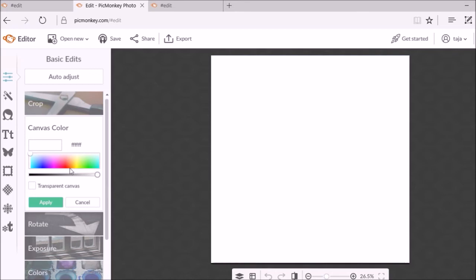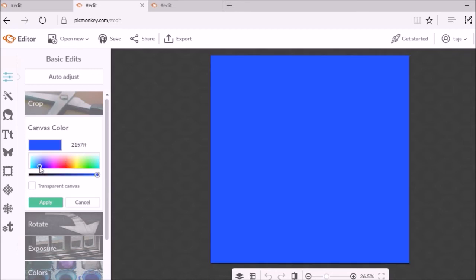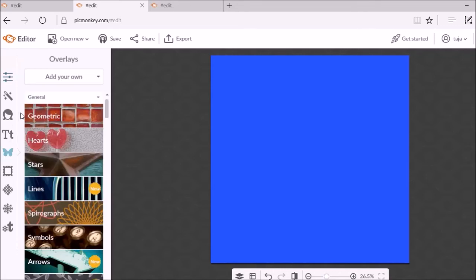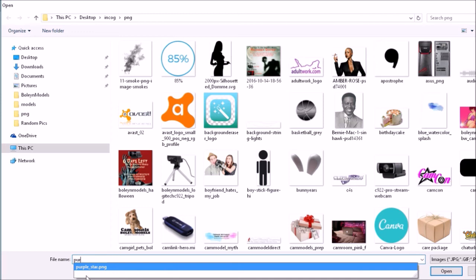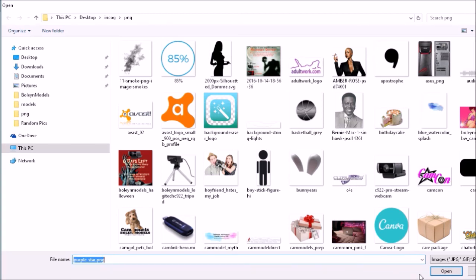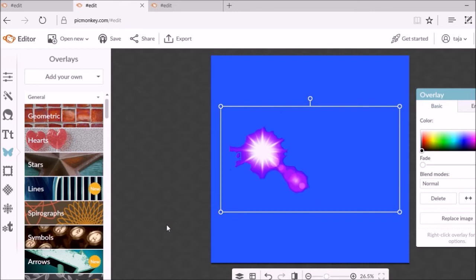So now what we're going to do is start all over with a brand new one. So we're going to go to design just so you can see what it looks like. It's the background, just pick a color. I can pick any color. Apply. Now I want to put my new little starburst that I just picked out, the purple star. I keep calling it a star, but it's actually a glare. So you see that dark outline, obviously what I was talking about, because I didn't get in there and fine-tune it. I didn't clean it up. But gosh, it kind of looks like a water drop, doesn't it?